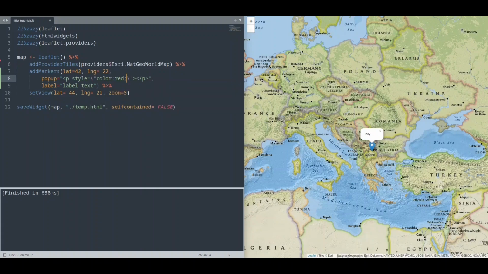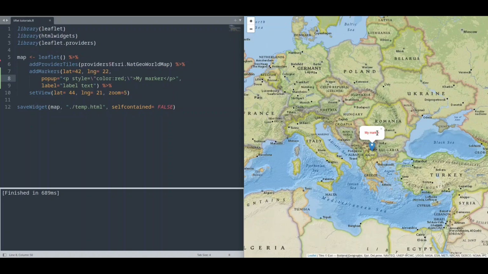So as any other CSS styling, and in here I'm going to mark my marker. Save it, run it again, refresh it, and let's see. My marker in red.